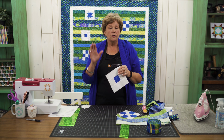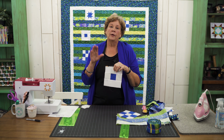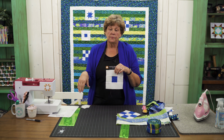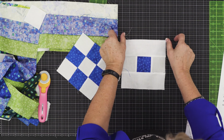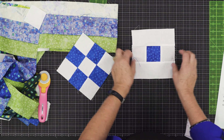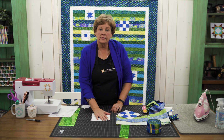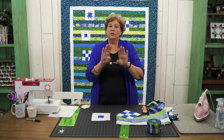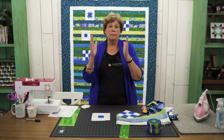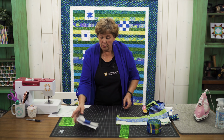Also, on an orphan block, I know this is a lot of information, but things keep popping in my head. On an orphan block, I bought a whole bunch of antique blocks once from an antique store. And they were the same block, but they were all different sizes. What you can do when that happens is that you put a little sashing all the way around it, and that becomes your floating sashing. So once you get like a 2.5 inch strip around here, then you cut it down to the size that you need, and it doesn't matter if the blocks are a little bigger or smaller because you'll cut them all to the same size. And so that should help you with using up your orphan blocks.